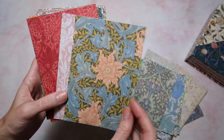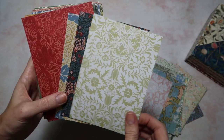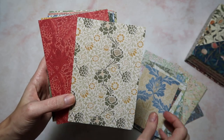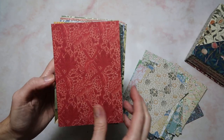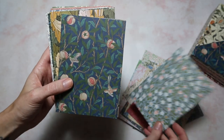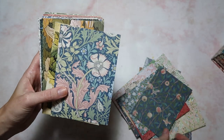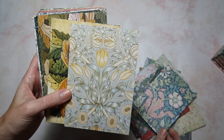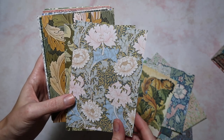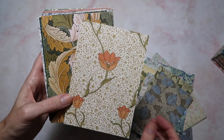With most postcard packs that I buy there's always a handful that I don't love, but I absolutely love each and every one of these. I could use these as pretty journal covers — you could either do a small journal this size and have this be the full cover, or place it on top of a bigger journal and maybe have some fabric or wallpaper in the background. These are really matte also, and a lot of postcards I get are glossy, so I really like that they are matte. These would work really well for journals because of that.